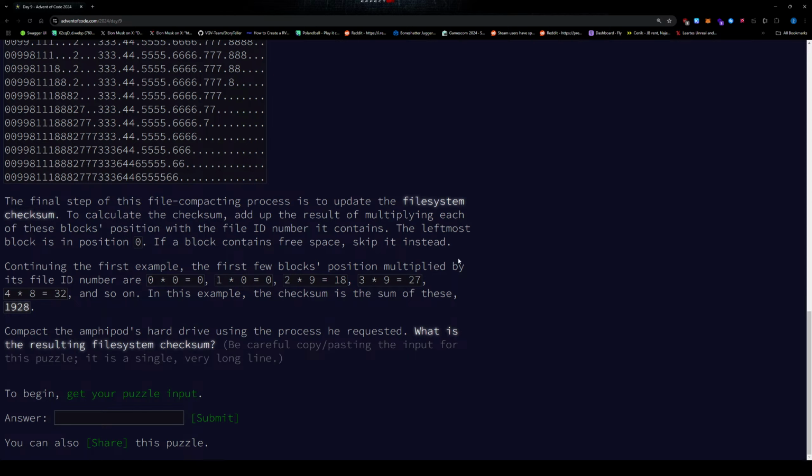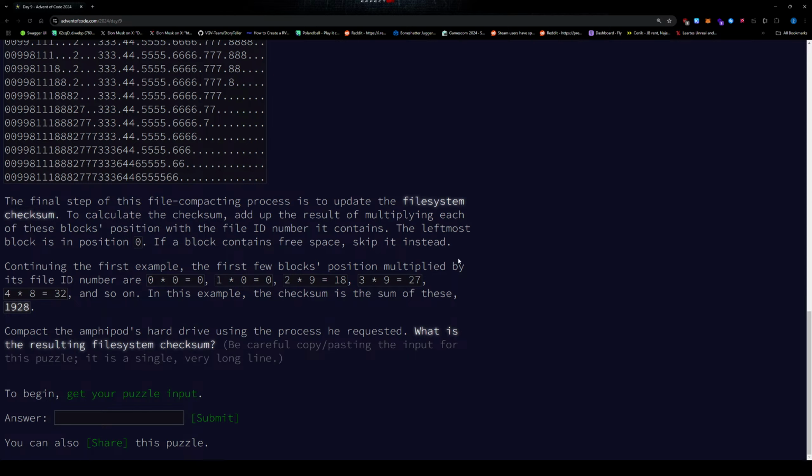Why did we skip the 8? 4 times 8, and so on. I'm not really getting this. So to calculate the checksum, add up the results of multiplying each of these blocks' position with the file ID number it contains.